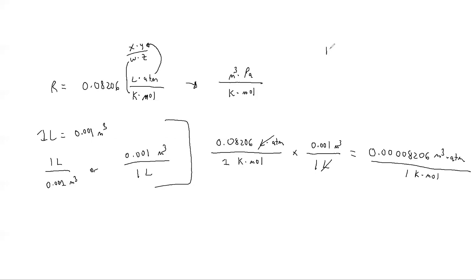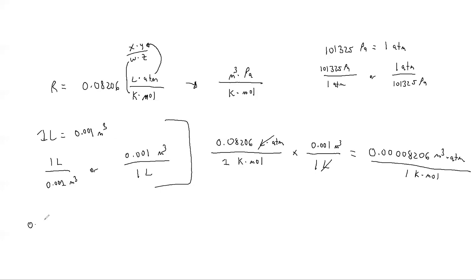So there is 101,325 Pascal in 1 atmosphere. If we're writing that out as a conversion factor, it's 101,325 Pascal over 1 atmosphere, or, the other way around, the reciprocal, 1 atmosphere over 101,325 Pascal. Okay, so we just have to now get rid of atmosphere and turn that into Pascal. So we go back over here.